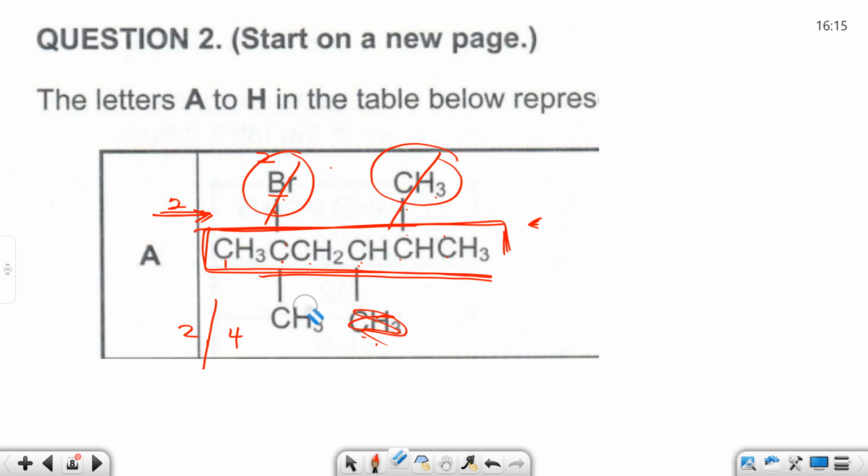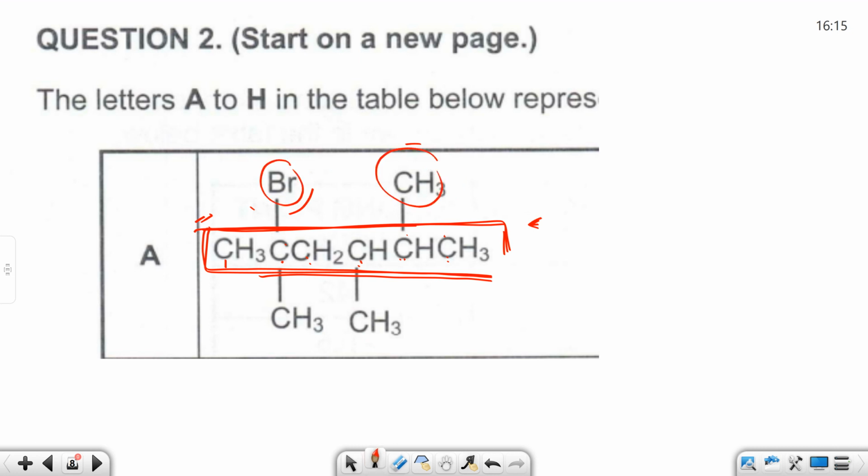Just follow the rule. If I have this, which side will I number from? I'm going to number from there. There's no need to do magic here, because this and this still cancel each other, 2, 2. Let's look at the neutral one. From here, it will be on carbon number 2. But from here, it will be on 1, 2, 3, 4, 5. We don't go that far. It's always closest.